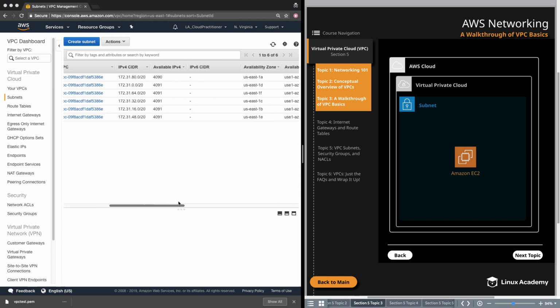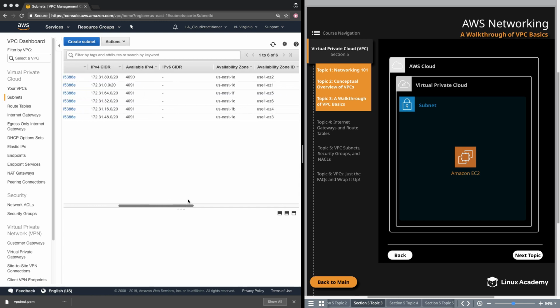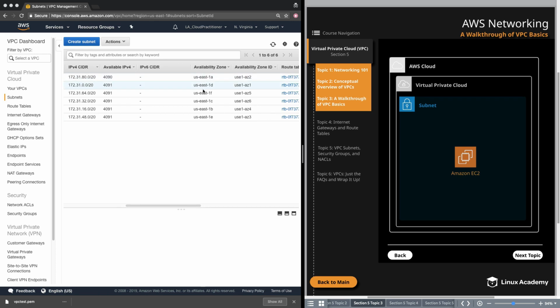When this default VPC was created, it created a subnet in each one of those 6 availability zones, and you can see all of those availability zones listed here. As you go to provision your resources, you're selecting a region, and then within that region, you'll be selecting a subnet for your EC2 instance to reside in. That will dictate what availability zone that instance will then reside in.